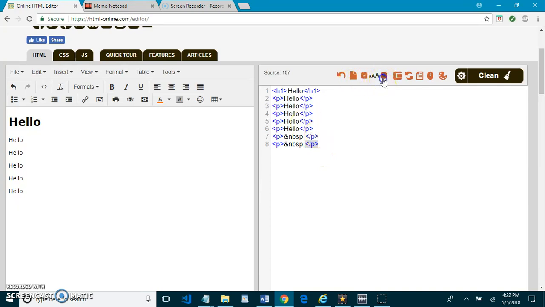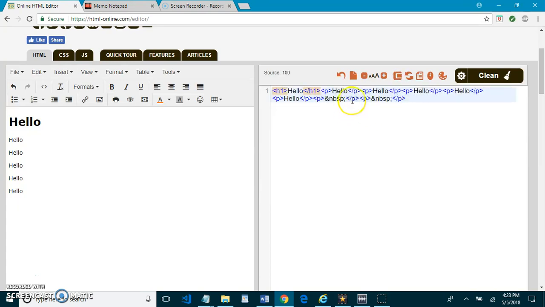Next is the font changer, which is used to increase or decrease the font of the code side. I highly recommend increasing the font for better clarity and for easy change to the code. Another feature is the compress HTML. This feature will delete any unnecessary spaces within the source code. Let me demonstrate quickly. See, what it did is delete any unnecessary spaces within the text. I don't really recommend this because usually when we type code, it should be very organized with spaces, but this is just for a quick demonstration. Now I will undo this code to go back to its original format.